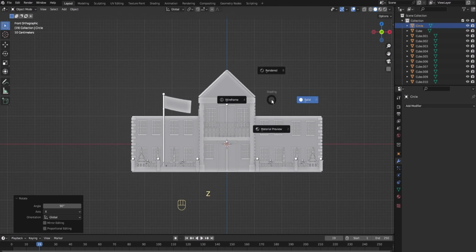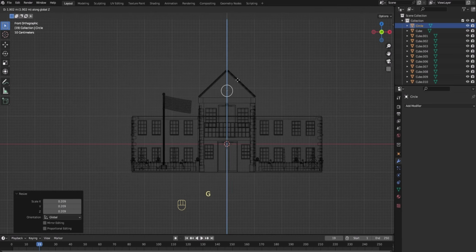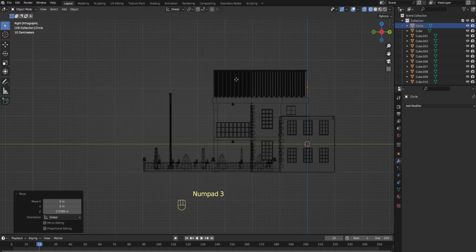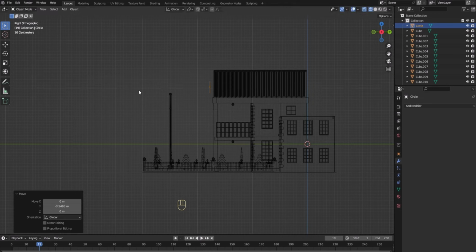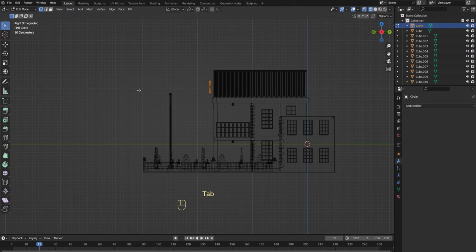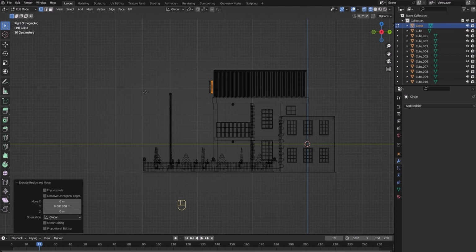Then let's look at it from the wireframe, scale it like this, then take it up. The clock will be somewhere here. Move it towards the Y direction, somewhere like this. Then go to edit mode and extrude towards the Y axis, something like this is fine.